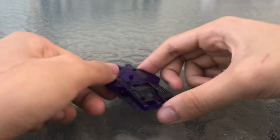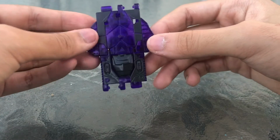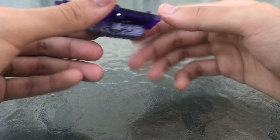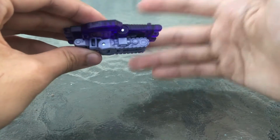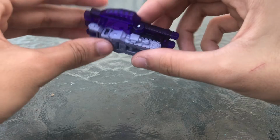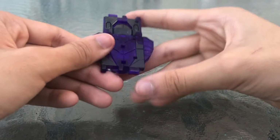So, looking at Slitherfang's ramp mode, you could see it's very different from Sound Barrier's. This one is in a nice, clear, purple plastic, and it looks rather nice. Something I'd like to mention is that because of the transformation of this figure, you have a lot of just extra plastic, which, you know, having it attached to something does make it feel awkward, but that doesn't really matter.